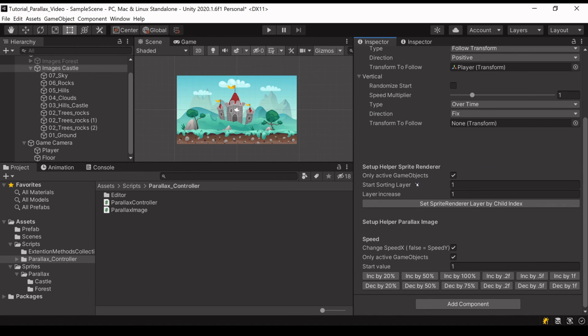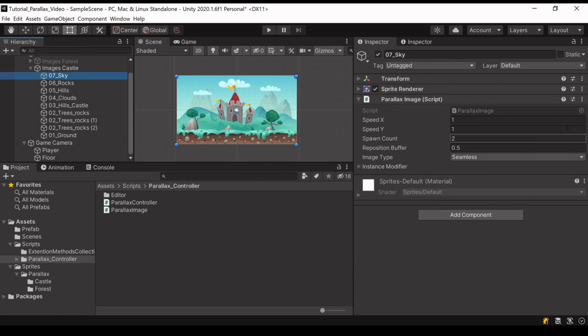Now, as you remember, we have now the speed set to x and y, and we don't move in y, but we still didn't change the image type. So we had these 3 little images, which are set to instances, so we can work with them a little bit differently. Instances can be changed by changing the size and repositioned in a different way, so they don't appear right next to each other, but maybe with a little bit more distance.